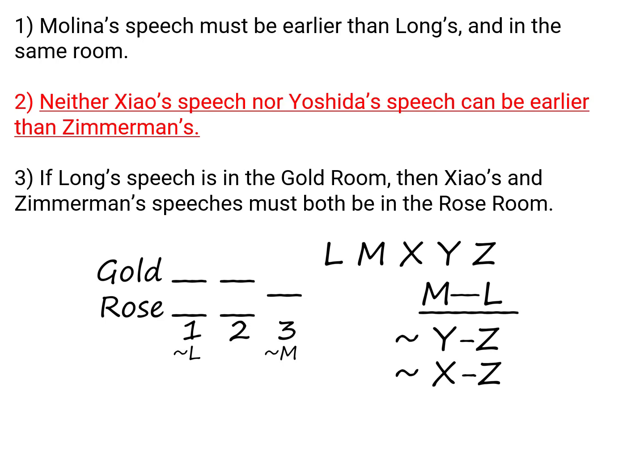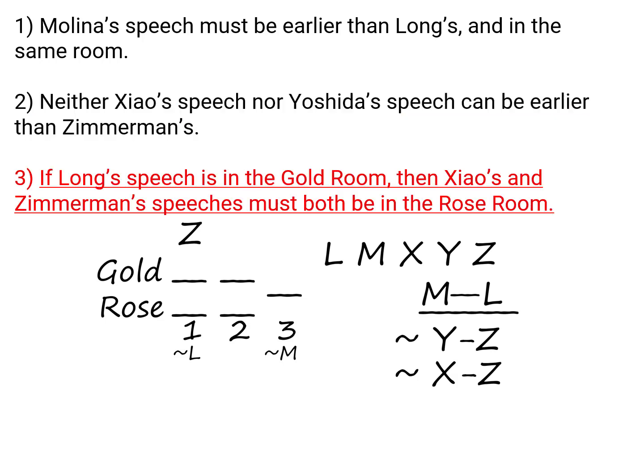L can't go there because he's never allowed there. M could go there. But if Z were at 2, Y and X would not be allowed to be in front of him, which means that there would only be M left over for that first block. So since there aren't 2 people available to go in front of Z, Z is definitely going to have to be up front. It's definitely going to have to be at the 1 p.m. hour. And that's going to be a big deduction in this game.